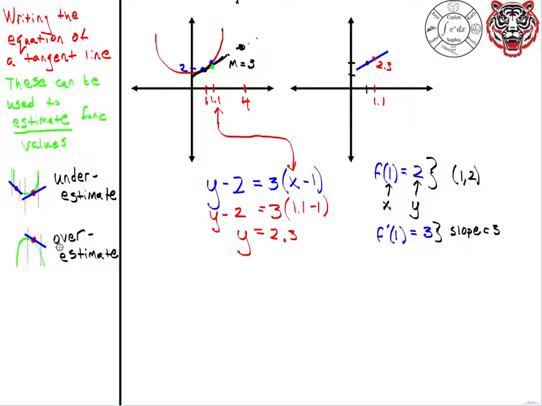If we're not given a graph, how are we supposed to tell? By the double prime test. Oh, that makes sense. All right, so let's look at an example here, and then we can move on to the homework.